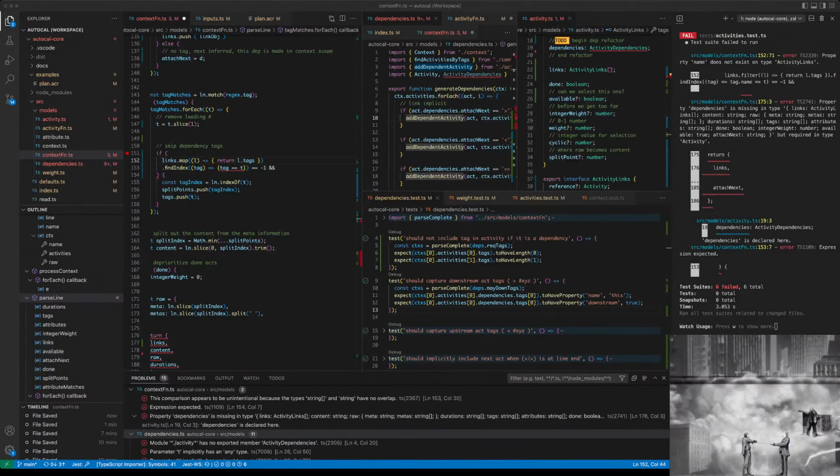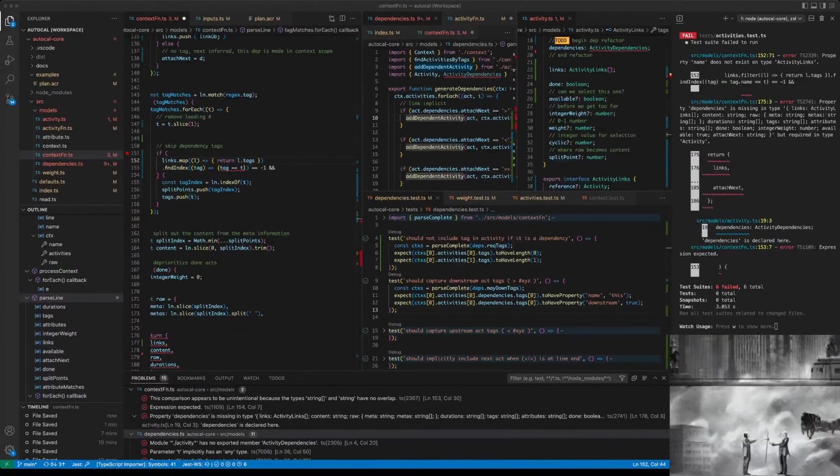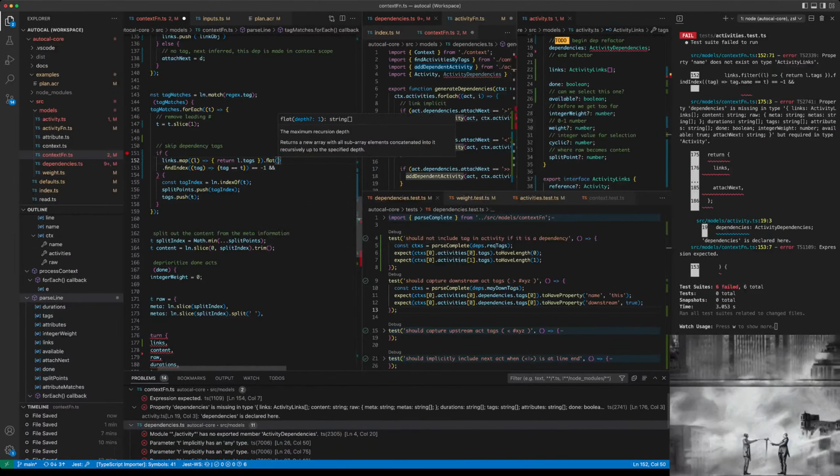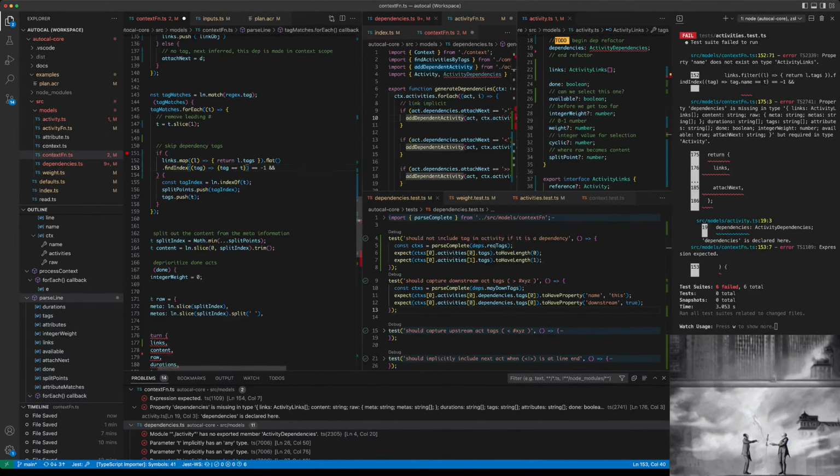Need to flatten this thing. All right, much better.